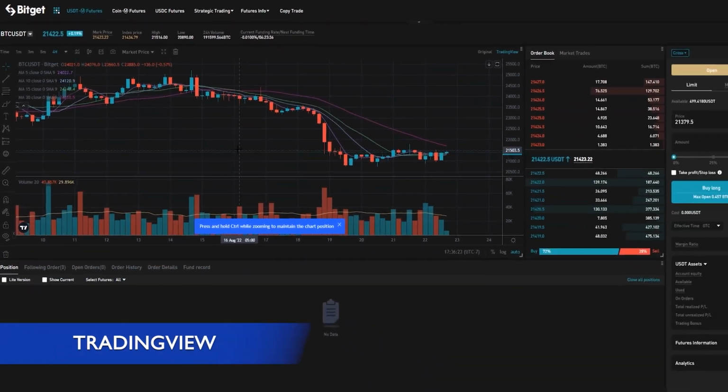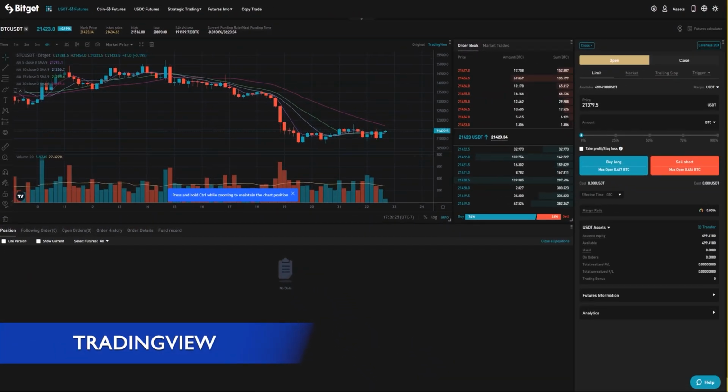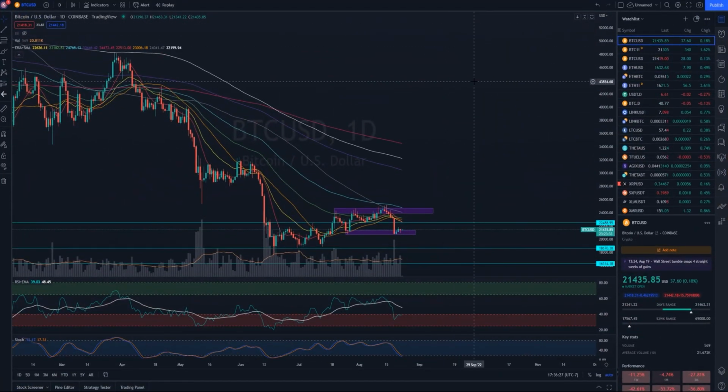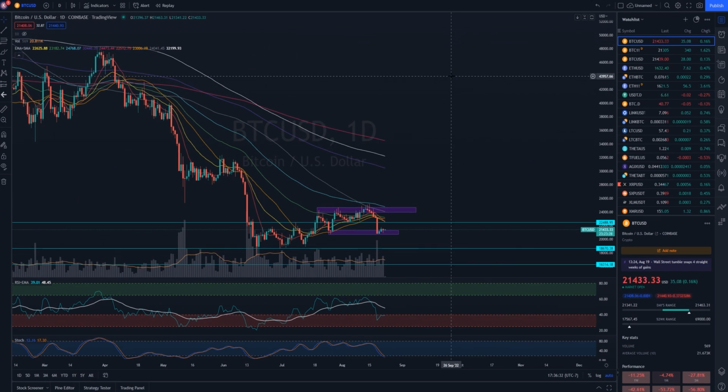When it comes to technical analysis, I just simply use TradingView directly. So I'll go ahead and drag it into frame like so. This way, I have more access to data, more indicators, and even different markets. You've likely noticed that a lot of cryptocurrency exchanges' charting systems are literally powered by TradingView. TradingView is free to try, and there's also a free basic version of TradingView that you can use.